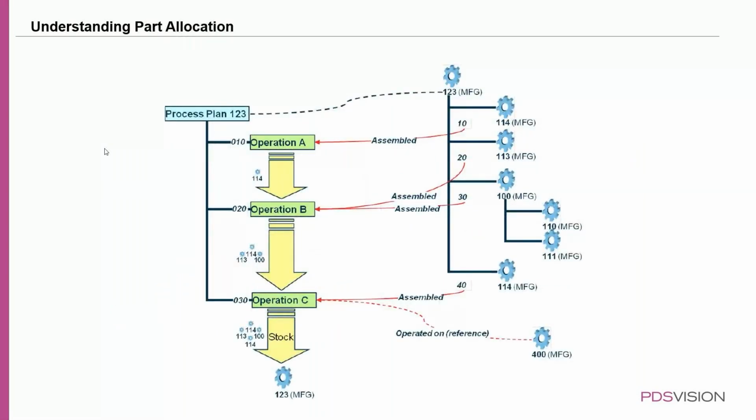And then one of the things that is definitely required is, once we have these operations, what actual models are associated with them? When we say operation A, what part or assembly are we creating or manipulating in operation A? We now allocate that to operation A. Even before that, let me back up one step. When we go into the process plan, what assembly is this process plan associated with? Then from there, we bring in the different pieces. From that assembly, this subassembly is being governed by operation A. This subassembly is being governed by operation B, and this subassembly is being governed by operation C. And then we finish with the final product from there.